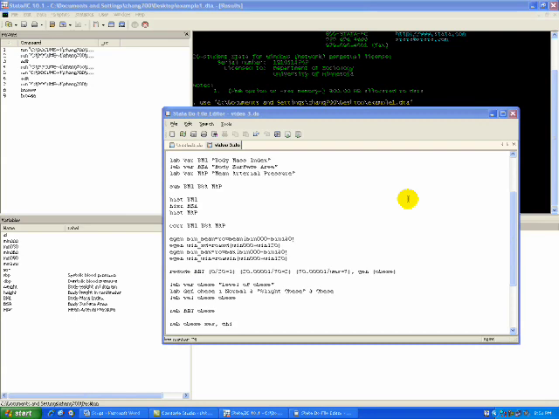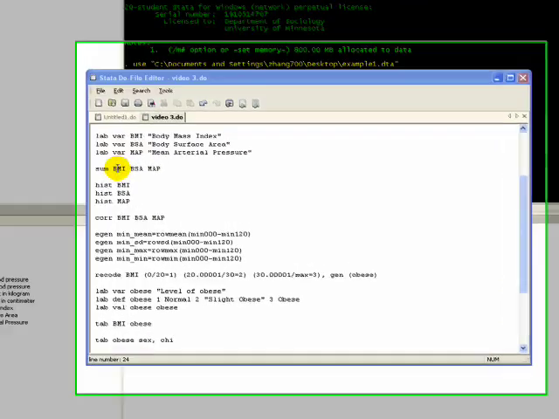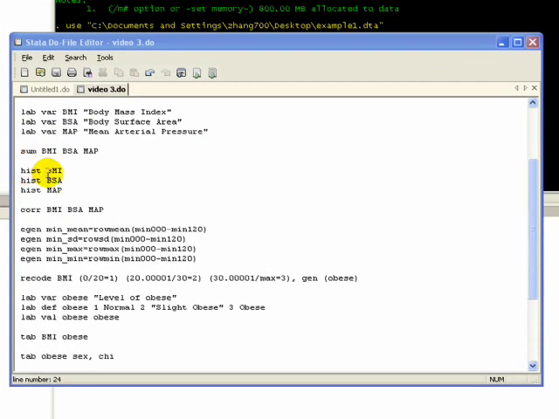Okay. So now that we've created these 3 continuous measures, BMI, BSA, and MAP, you could just run some basic analyses, such as summarize them in terms of means and standard deviations, or you can create a histogram with this hist command, hist BMI, for instance, and that creates a histogram for that variable. And then you can do a correlation matrix for all those 3 variables. So how are BMI, BSA, and MAP correlated? They're probably very heavily correlated since they all use the same basic construct of height and weight.